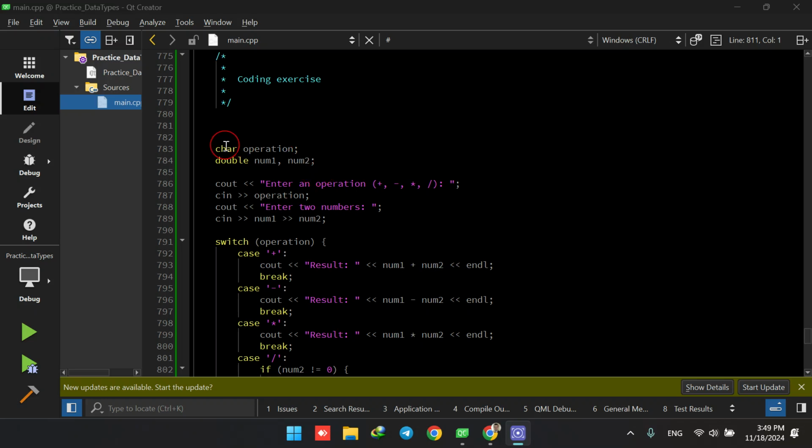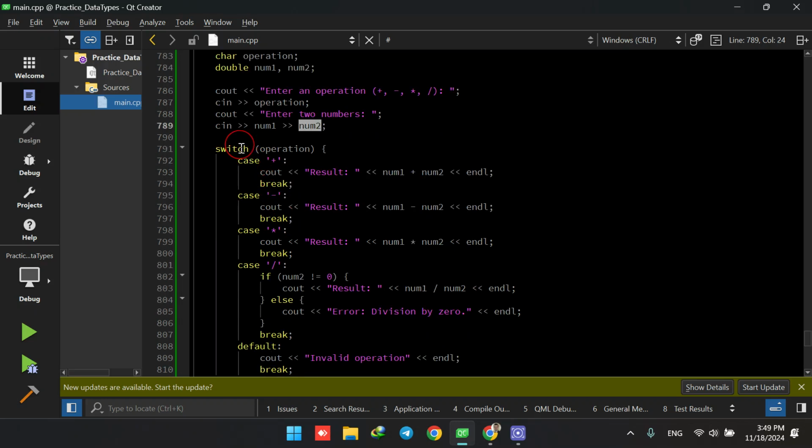So we initialize the character and two numbers, then we read and store the character, we read and store the numbers. One thing to mention here is that previously we were reading and storing the numbers one by one, but here we are doing another method. So we mentioned that enter two numbers and we stored them simultaneously. So when I enter the first number, it will be stored in the num1, and then when I enter the second number, it will be automatically stored in num2.